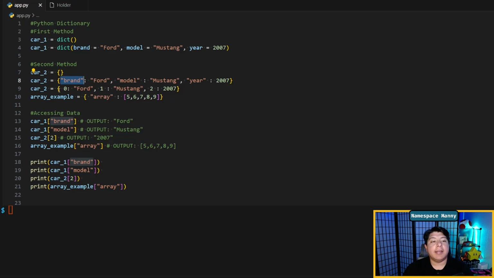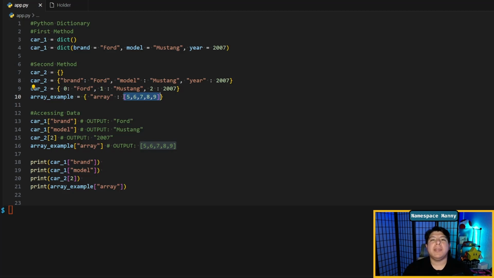And even here in line number 9, as you can see, the keys are integers, and that's okay. But I still have the same values. And another example in line 10, the key is array, and the value is another data type, list. So it doesn't have to be one single data type like integer or string. It can be a set of values in the form of a list or a tuple.